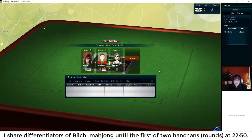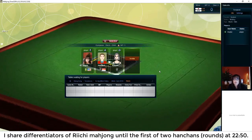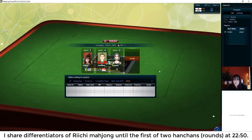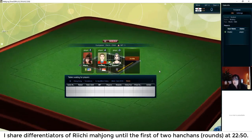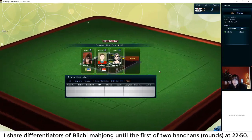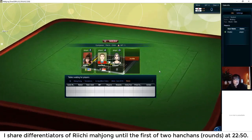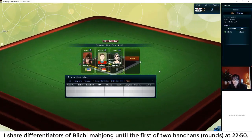We're waiting for one more player. My focus tonight is going to be to not deal in or discard the winning tile, so I'm going to be very mindful of players' discards. Because if a player discards a tile, they cannot win with that discard later in the game. I'll keep an eye on chat, so if you have any questions, write them in caps — that way I can find them quickly if I have to scroll through chat while playing.